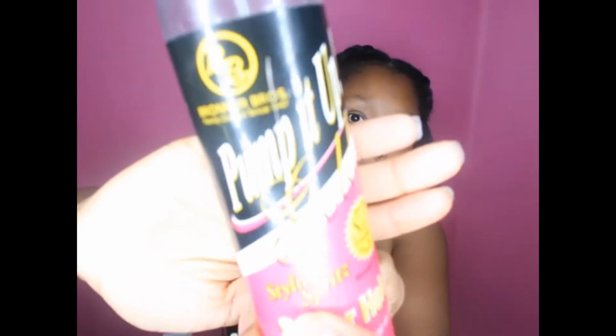For heat protection, and then I'll be using this hairspray to pump it up.